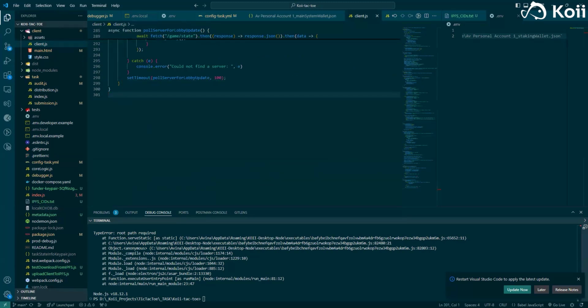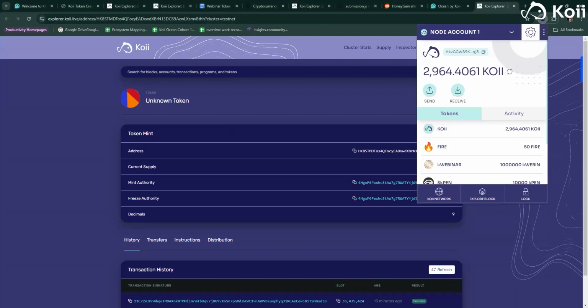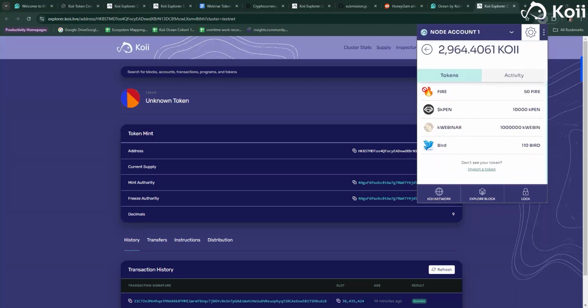What is Koii money? Do you mean the Koii token? Do you mean this guy right here? That's the Koii token, which is our native token. On Mainnet, you're not really going to be able to get it through tasks anymore. You can mine it through validator nodes, or you can purchase it on our DEX, but really this is our gas fee. Everything that happens on Koii on the layer 1, you pay with Koii. And anything that happens on your layer 2s that you build, you'll pay with your own native tokens.